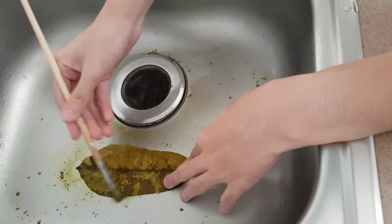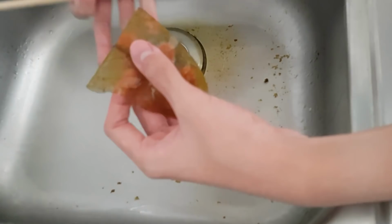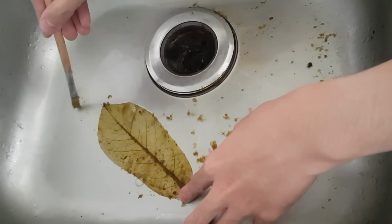You better do the steps slowly, because I failed a lot in this step. Careful. Look at that. Isn't that satisfying to watch?